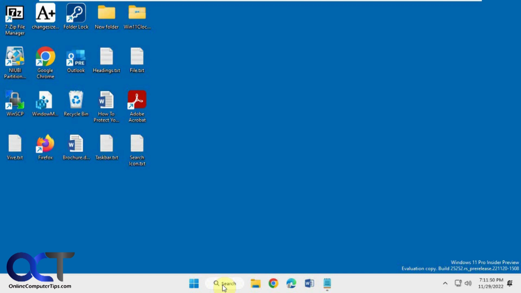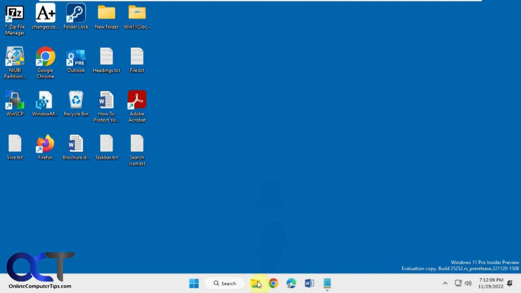But now Microsoft is coming out with some new options for the search box here in the taskbar. So if you have build 25252 or higher on the dev channel, you could kind of check them out, do a little preview for them, and we're assuming they're going to come out in the final version of Windows at some point. So to do this, we're going to have to use the vivetool.